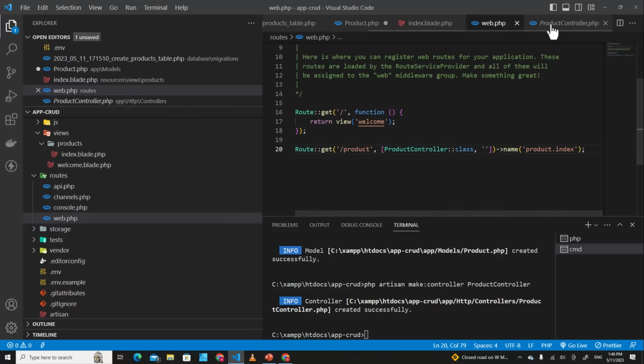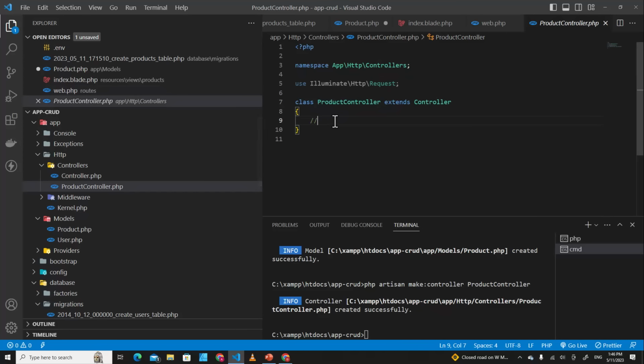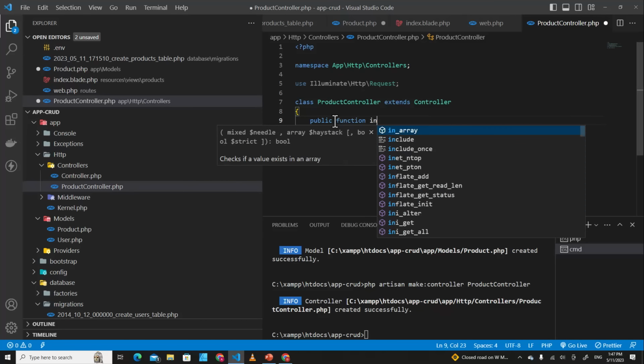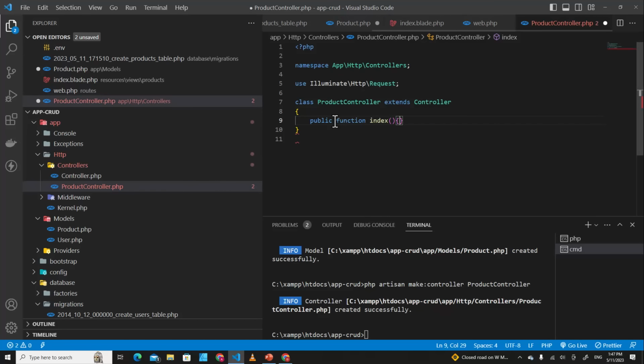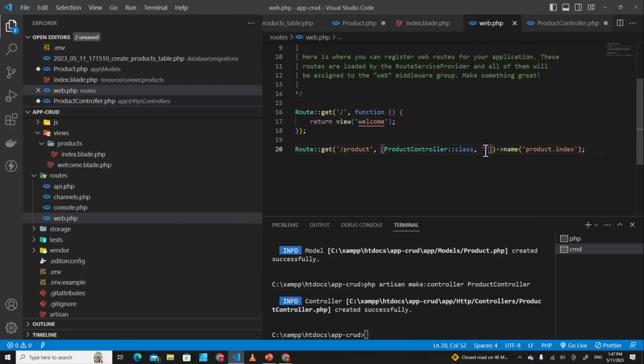Next step, we are going to create a function in the controller. So this function should be public function index, right? So this index we can put in here. This means the index page.